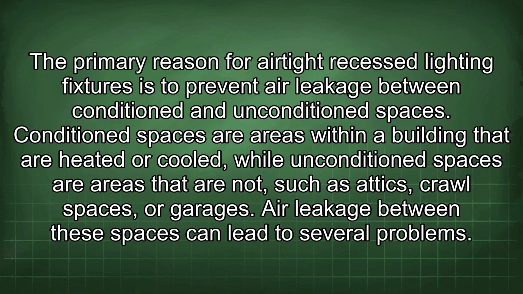The primary reason for airtight recessed lighting fixtures is to prevent air leakage between conditioned and unconditioned spaces. Conditioned spaces are areas within a building that are heated or cooled, while unconditioned spaces are areas that are not, such as attics, crawl spaces, or garages. Air leakage between these spaces can lead to several problems.